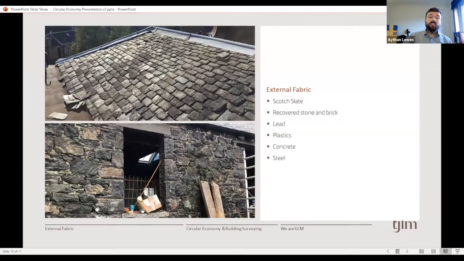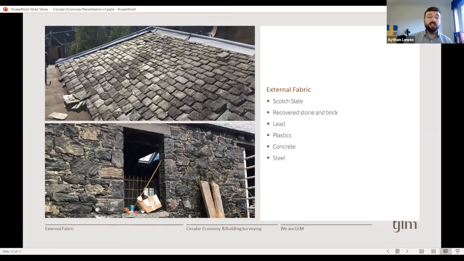In contrast, some of the common success stories that we found are in traditional materials and systems. And this is where the conservationist in me comes out. I started my professional life as a wannabe architectural historian, and it's in this world where we found the easiest wins. The common currency of reclaimed Scotch slates, shown here in their natural state of falling off a tenement roof, is probably the best example of circular practice.